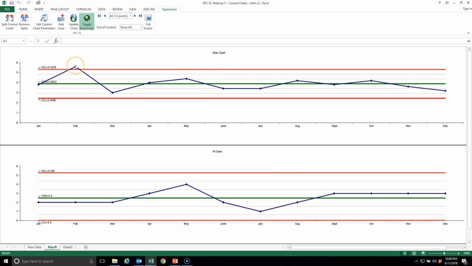This is the average value from January, February, March, April, May, as the horizontal axis indicates. You can see this process is pretty stable except for one data point, and that was February.